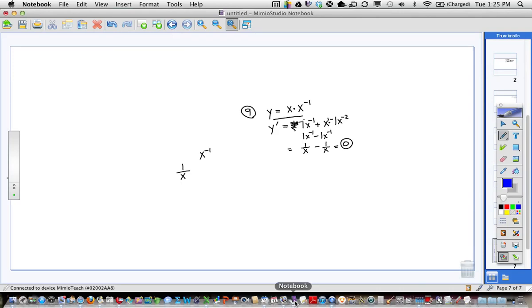The second way you're supposed to do it is to multiply this out first, or simplify it. Well, we could have added the powers together right away. Which is what? That's x to the 0, which is 1, or we could have done x times 1 over x. x times 1 over x is just 1, but that's just y. That's the y. What's the derivative of 1? 0. Now, which of those, if you had your choice, would you do?